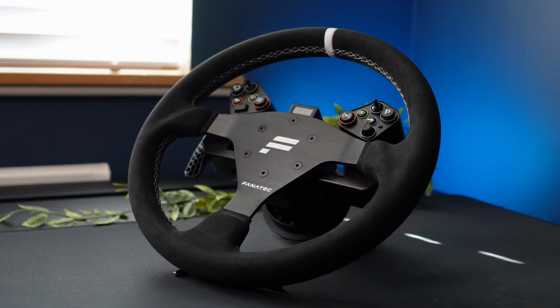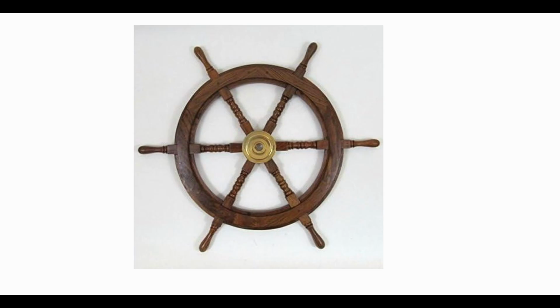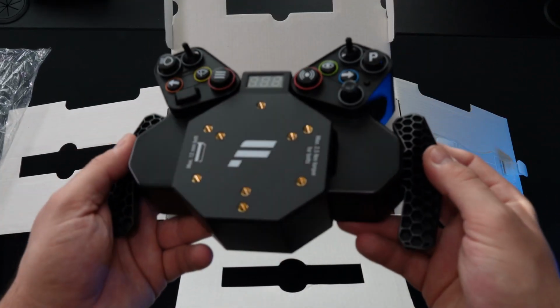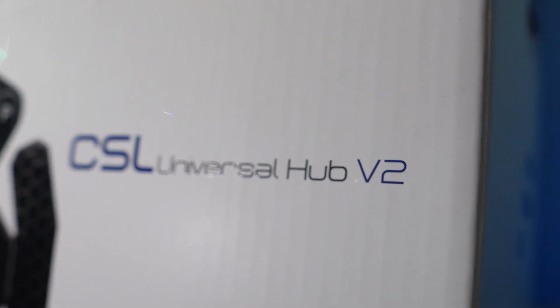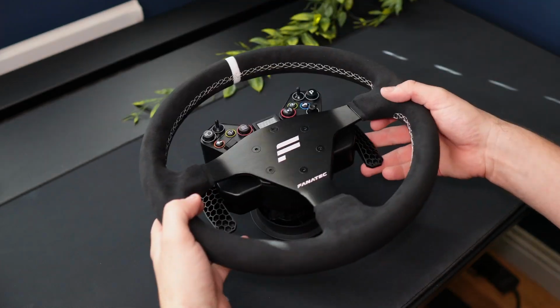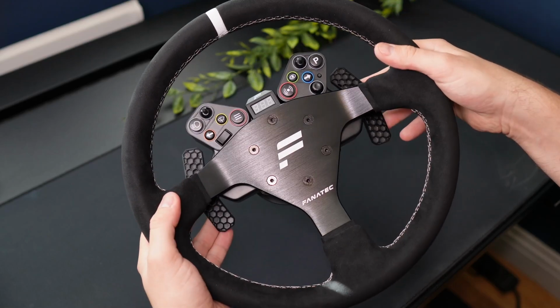If you want to use a custom rim on a Fanatec wheelbase, like this, or even this, for almost everyone, this is going to be the cheapest way to do it. It's the CSL Universal Hub V2, designed to let you choose the rim you want to use on PC and PlayStation. I'll show you what it does so you can decide if it's going to cover what you're looking to do with your Fanatec setup.